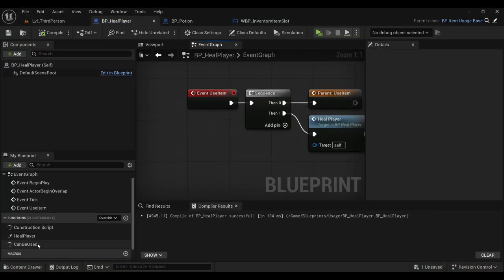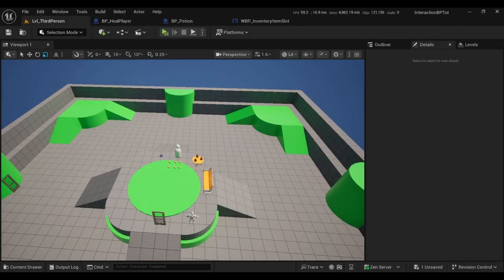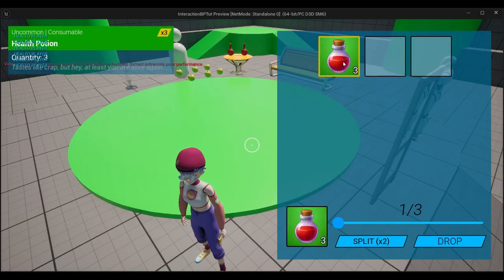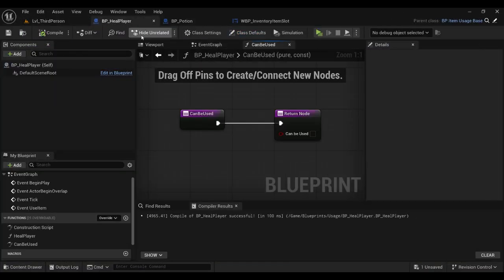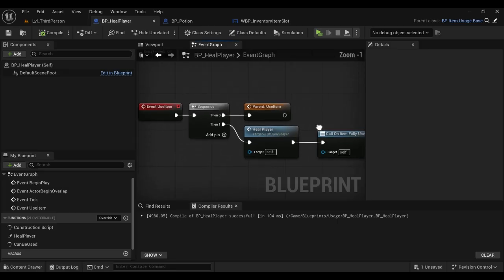Okay, now as a quick example, can be used set to false for the heal player, and if we try to use it, it doesn't work. It does work actually. Okay, I just noticed something.